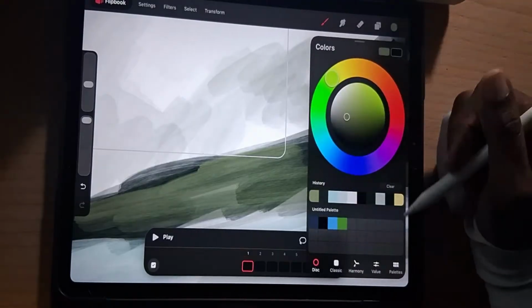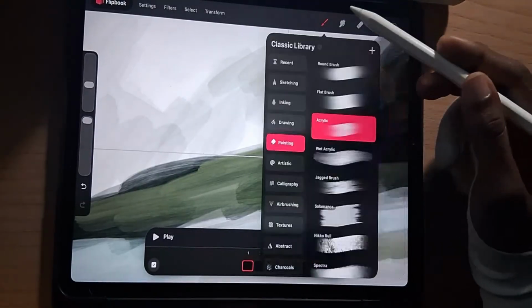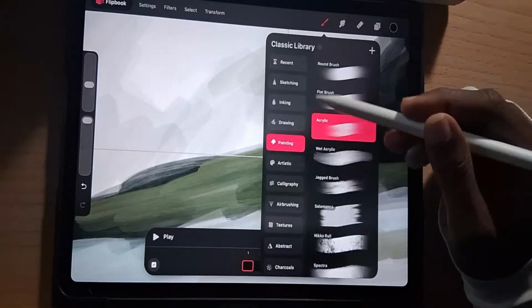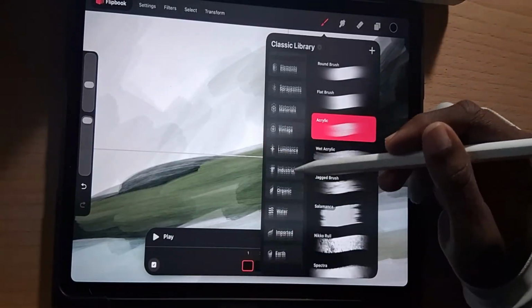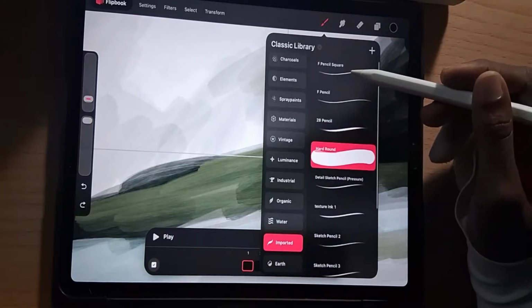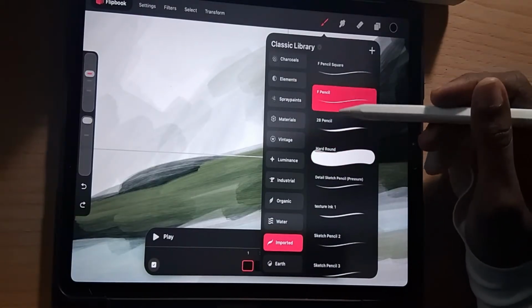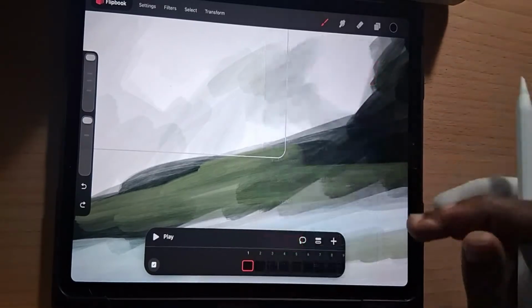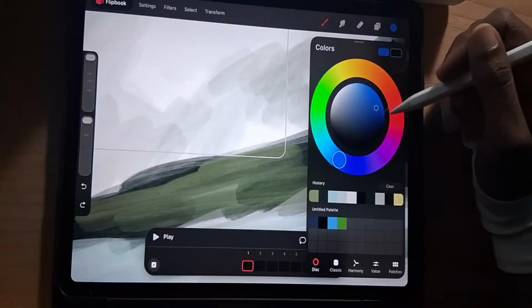So we're going to change this. I'm going to do black. I'm going to change my brush here to the imported stuff because I want my F pencil. Do F pencil square. I favor that one a lot more than any of my other stuff.